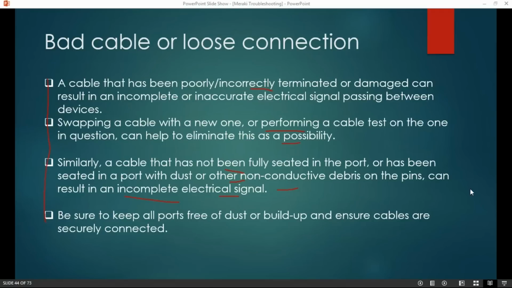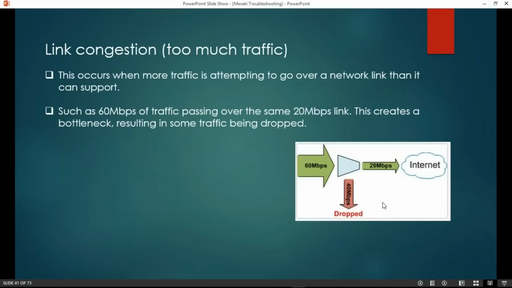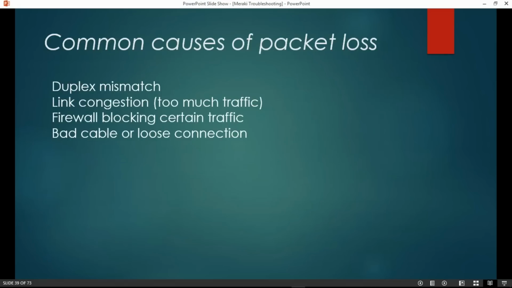So make sure that you check all these parameters. Then you will come to know which particular parameter, either duplex, speed, link, firewall, bad cabling or loose connection, is hitting the problem, and this way you can solve this packet loss problem inside the Meraki network.